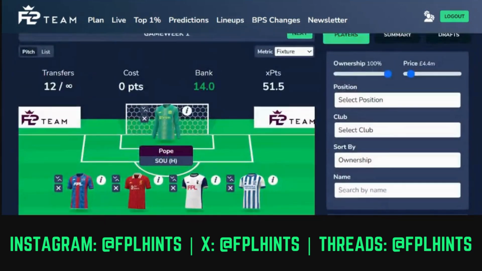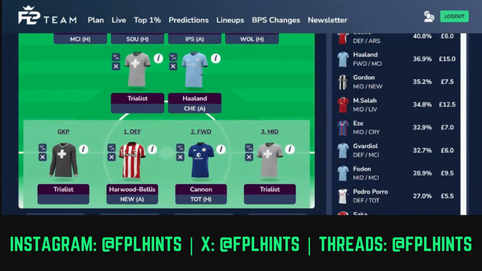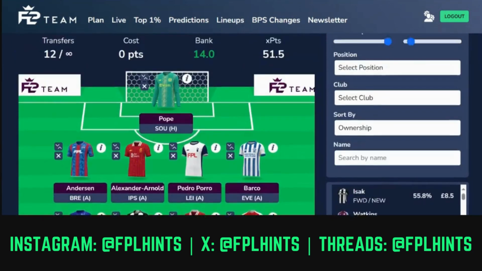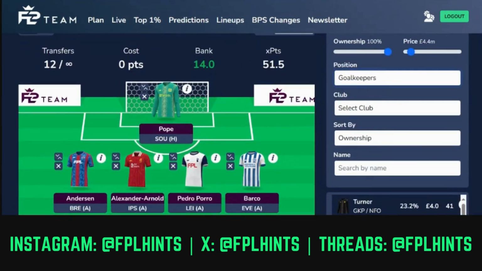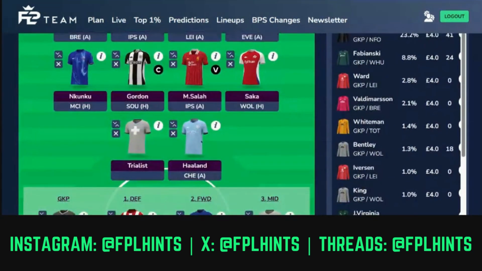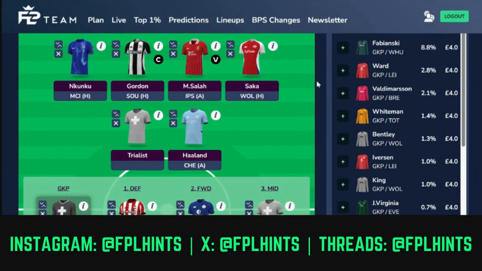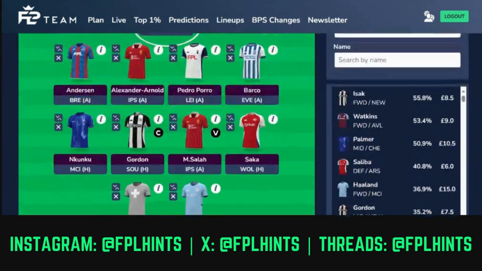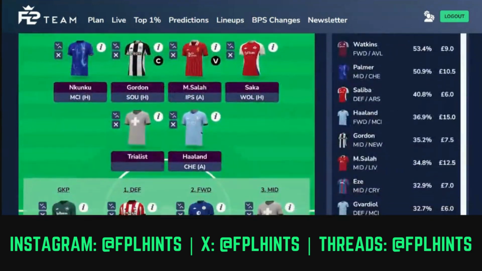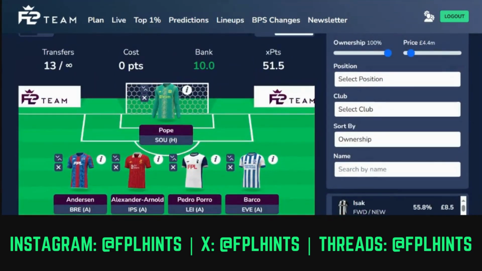Looking at what we've got left, 14 million in the bank with 3 spots to fill. Can we make it work? I think we can. So I need a 4.0 goalkeeper. Sels looks very likely to start. Fabianski, if I'm not mistaken, has started a game or two in pre-season for West Ham. So in he comes. That's leaving me with £10 million in the bank to fill. And I need another midfielder, and someone that has caught my eye is a Nottingham Forest player who I believe is flying under the radar.